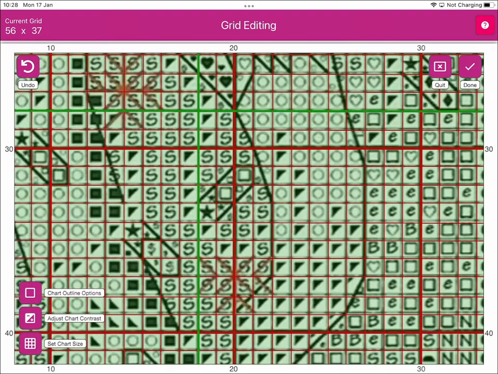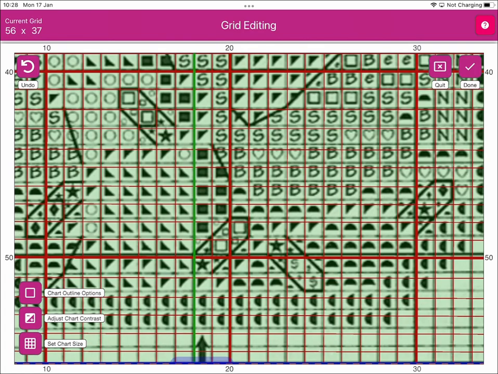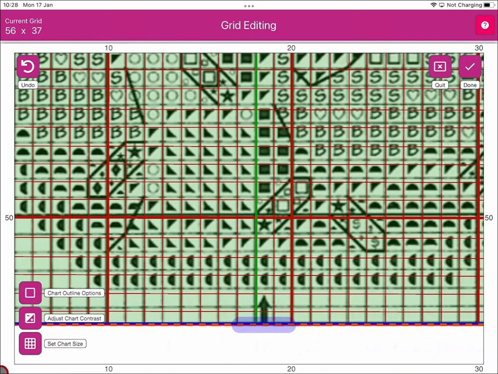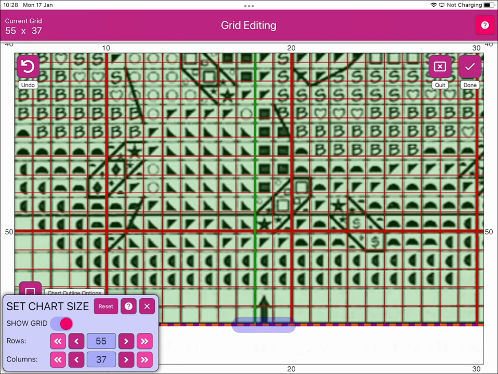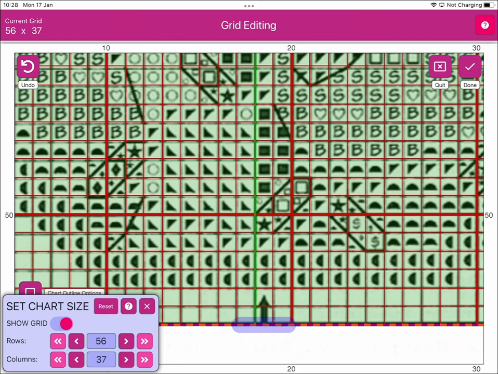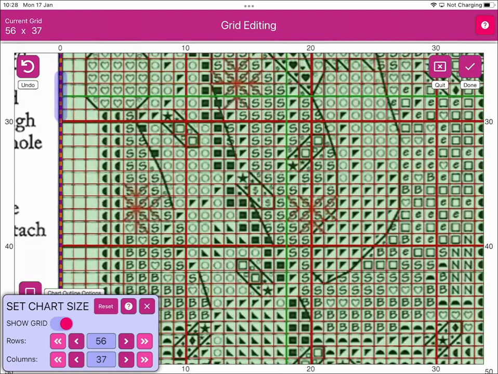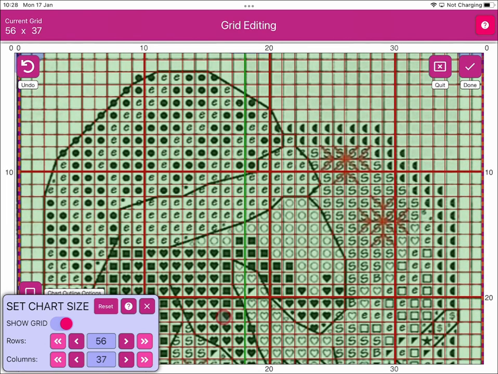I'm just having a quick look around and seeing what's what. But here we can see that some of the lines are off at the bottom. So what we can do is come in and play with our chart size. So we open up set chart size and we can just have a play around with these numbers. So I'm just changing this number here to see. So I've just changed it. And when you change these numbers, Markup R-XP stops automatically trying to lay out the grid, but when the chart size numbers are changed, it will automatically space that number of rows and that number of columns between the boundaries that you have defined. So that's all we've done.